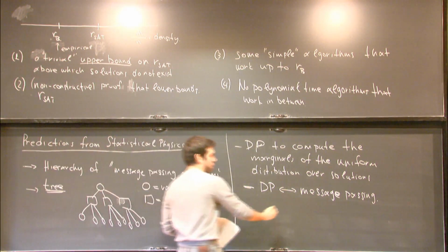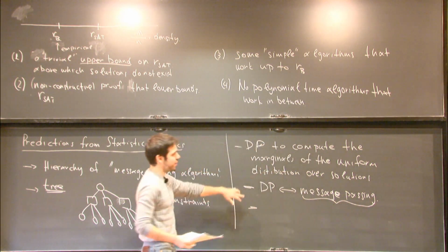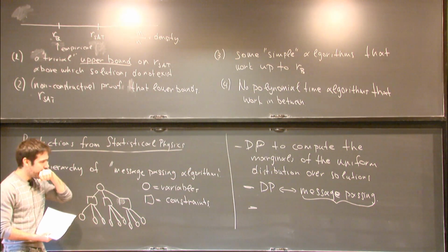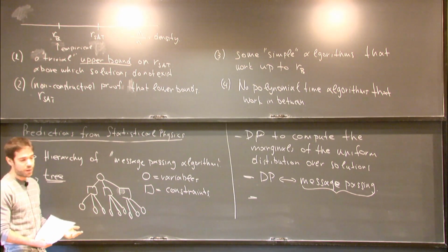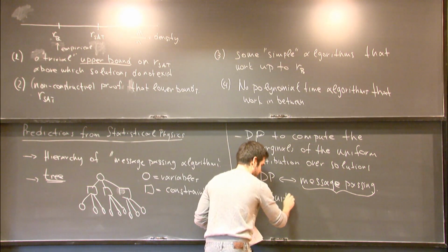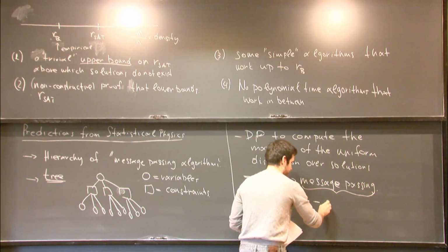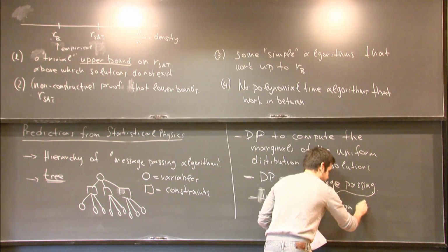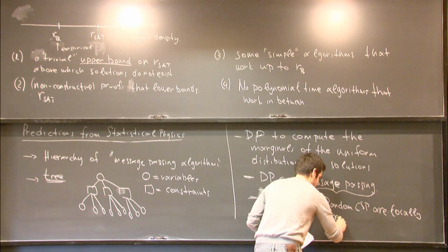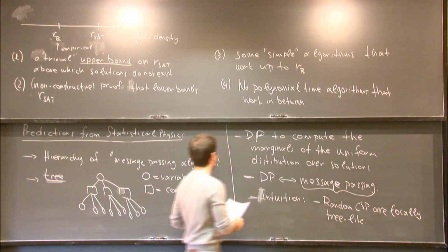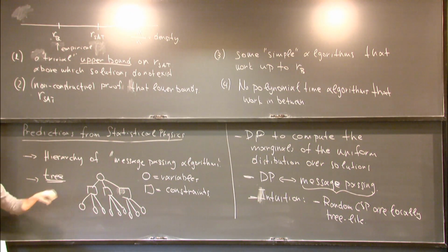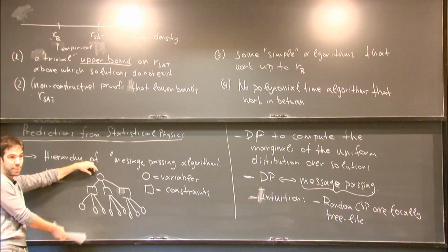And so when you look at it this way, you can basically generalize this process to any CSP that is not necessarily a tree. And you don't have any guarantee that it will work, but here is the intuition. First of all, random CSPs are locally tree-like. If you sample from this model, a CSP uniformly at random, and fix a variable, then with high probability, its log n neighborhood would look like a tree.